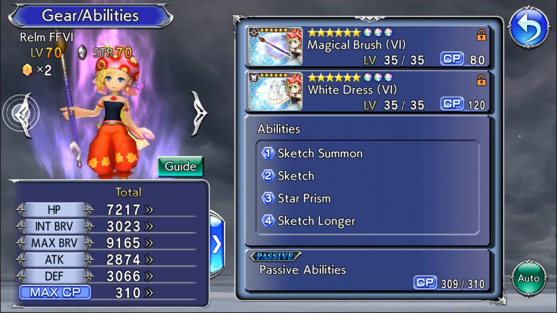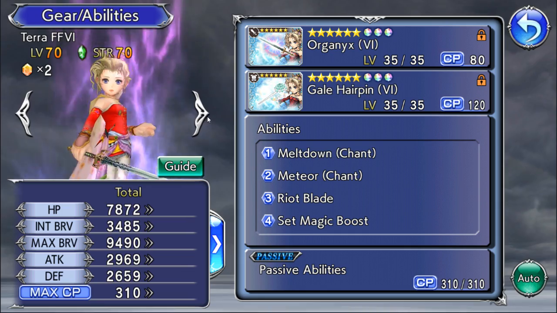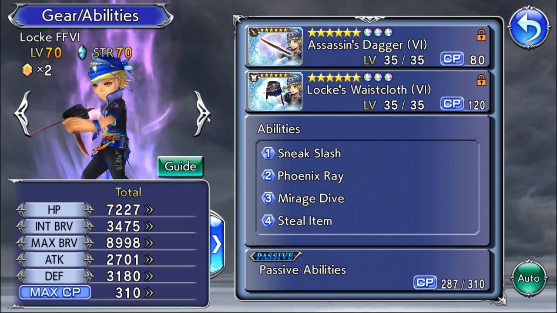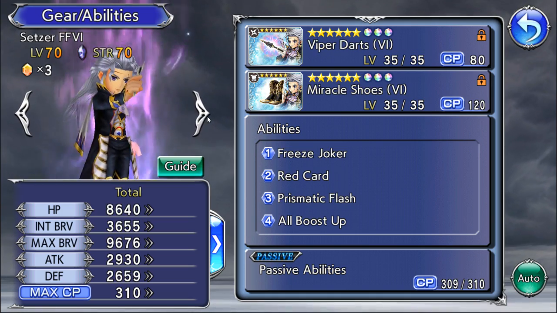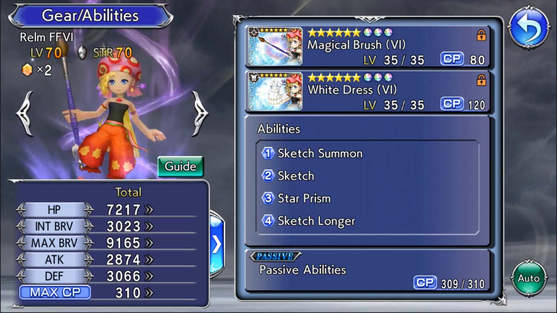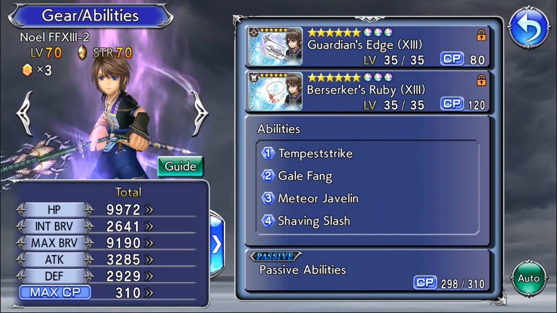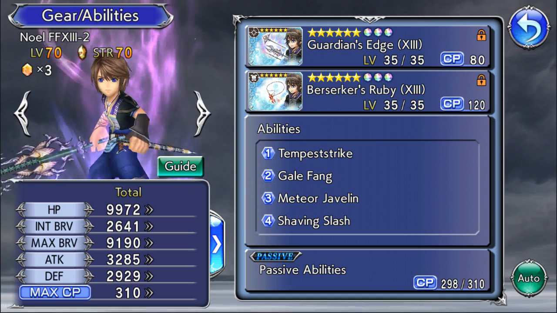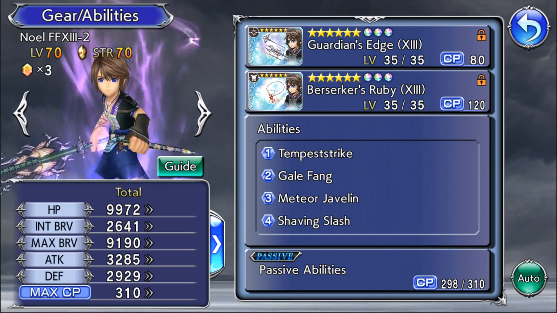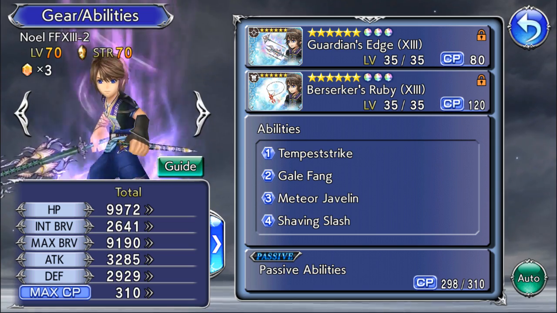You know what, I've noticed that I do have most Final Fantasy 6 characters maxed out right now. Yeah, so up next we have Null, the second most used character on my roster right now, behind Setzer.